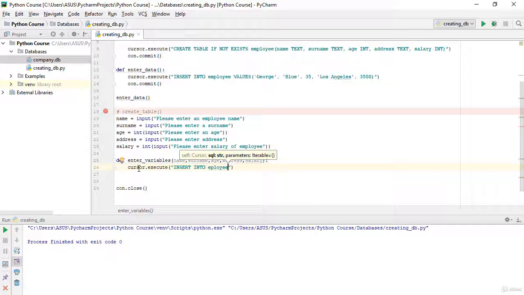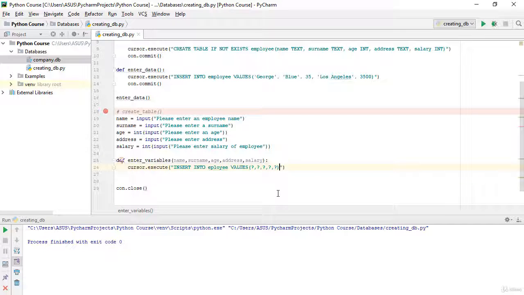After that for the values I will say values, and here something different. If we use variables here, I need to use question marks. How many variables do I have? 1, 2, 3, 4 and 5, right? So I need to use 5 question marks here.